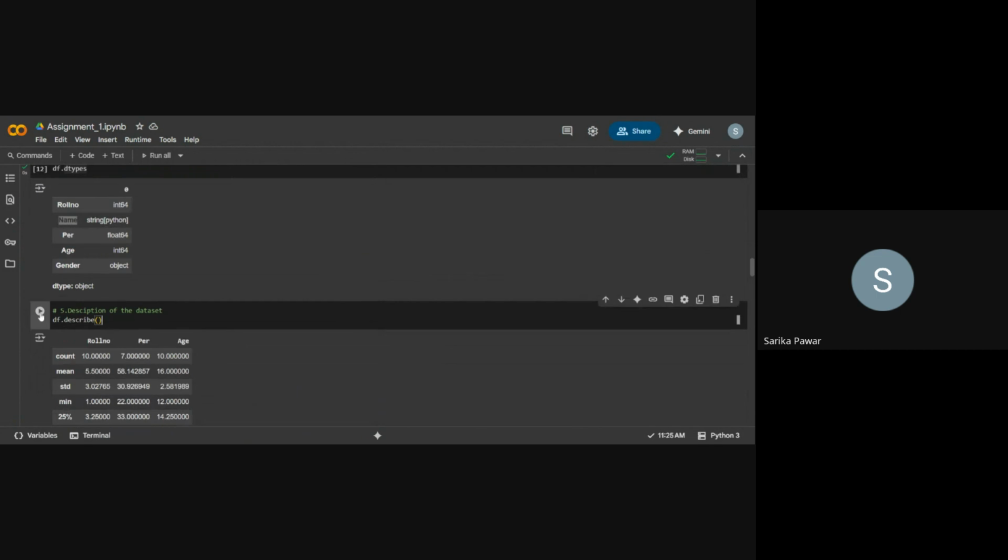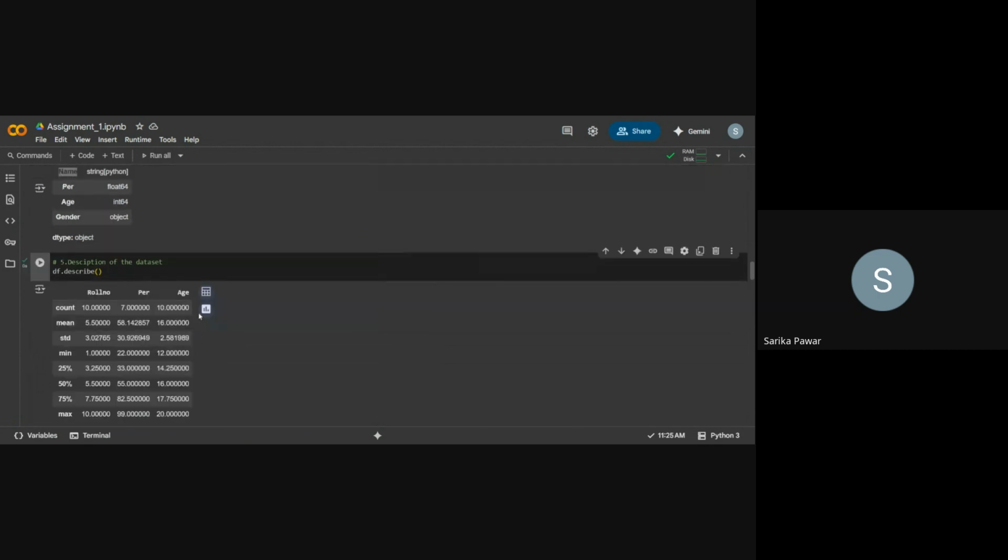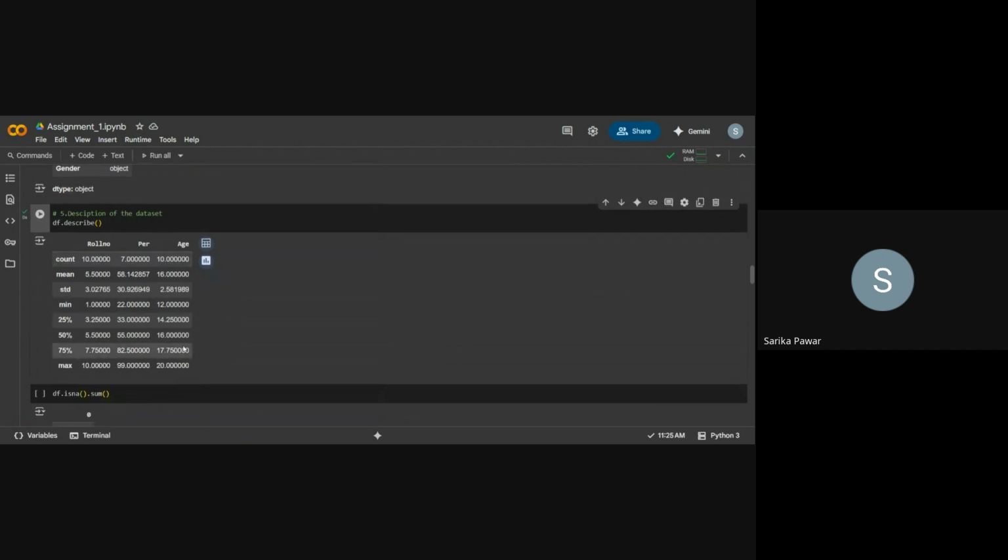Next method is the describe method, which is used for the statistical representation of your numerical data. So you will get the total statistical view of our data set. It takes only the numerical values here. For the numerical values in that data, we will get the count, mean, standard deviation, minimum value, 25 percentile value, 50 percentile value, 75 percentile value, and maximum value of that particular column. That column should be numerical. By default it takes the numerical columns.